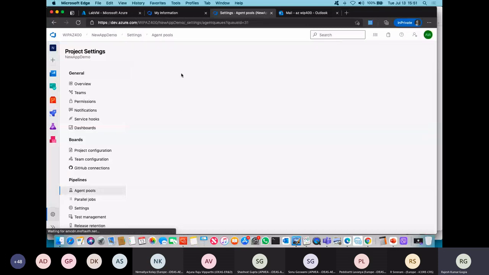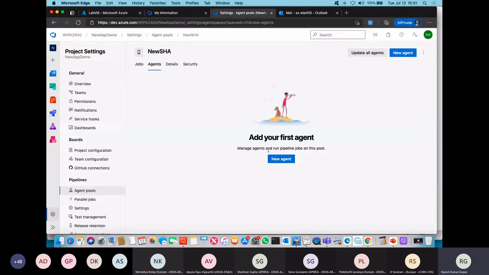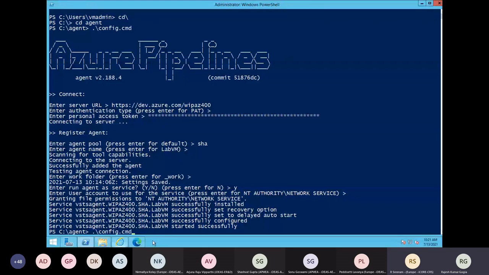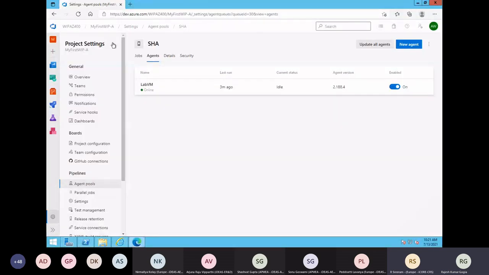Now here I'll add a new agent, the same process. I've already got the same agent running here, and I've already got the download here. Let me just download it. Let me finish this one.